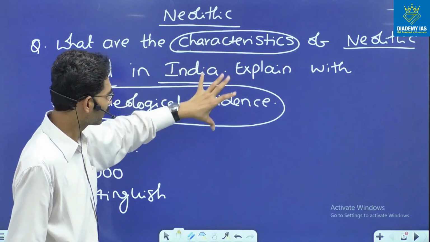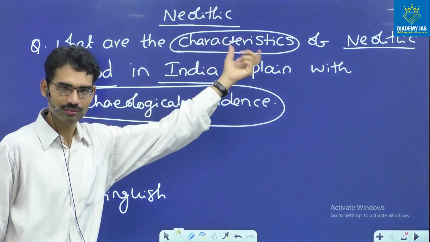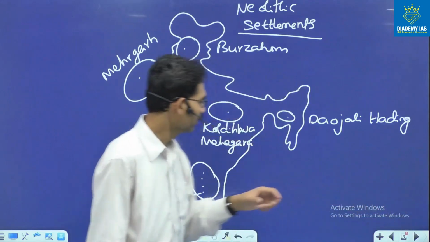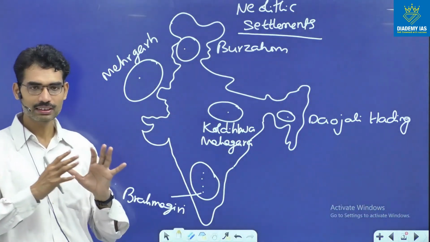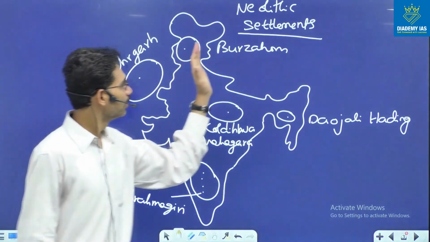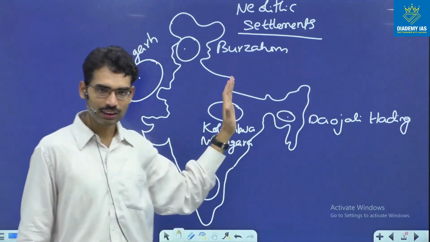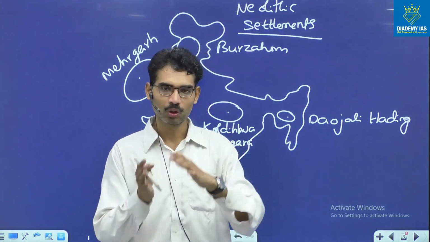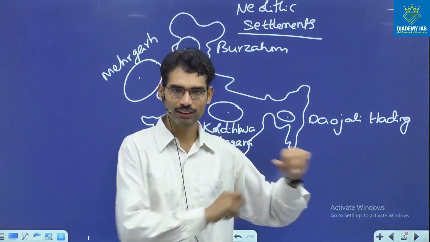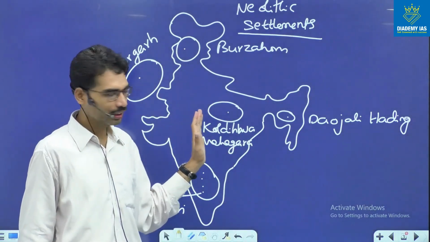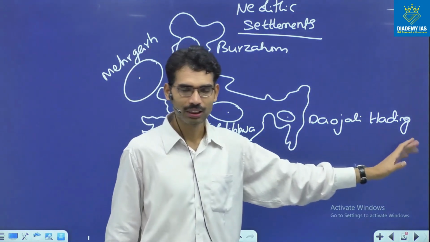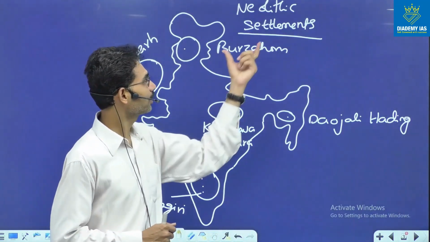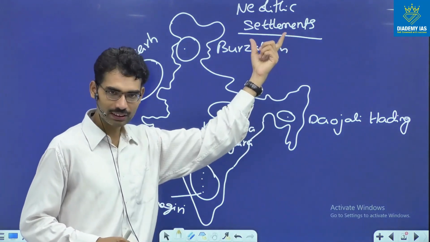We are bringing the term characteristics or features into the introduction. Characteristics means how they lived, what their subsistence pattern was. Comparing with the Mesolithic and Paleolithic, yesterday we saw the subsistence pattern moving from lower Paleolithic to upper Paleolithic, Mesolithic to Neolithic. Earlier hunting and gathering, later domestication of animals, then agriculture. Neolithic is known for the emergence of agricultural practices. That's why we call it the agricultural revolution.